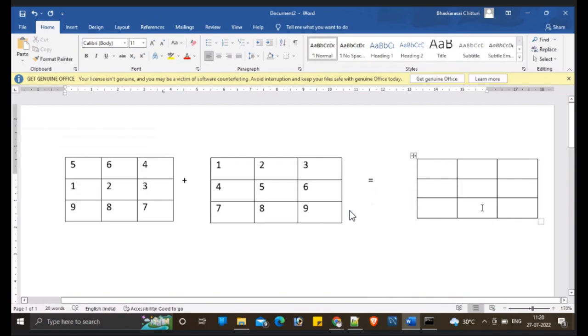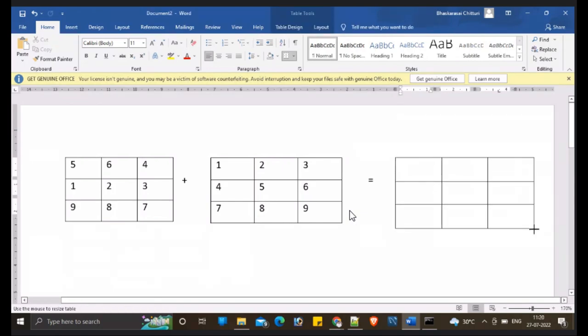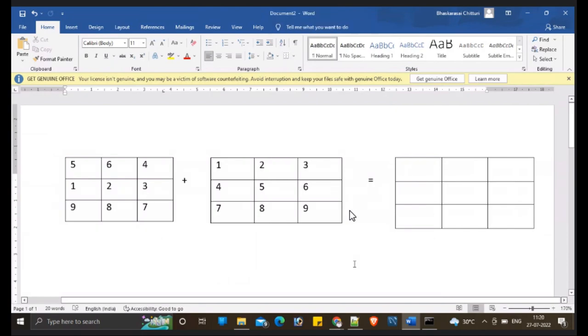So you need to print the addition of these two matrices here. This is the third matrix. You have to print the addition of those two. How can you print the addition of those two?